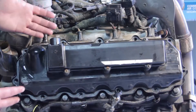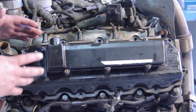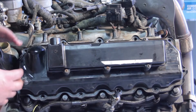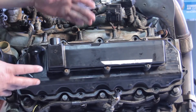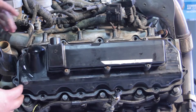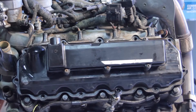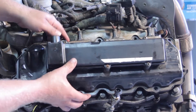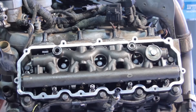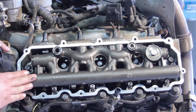Now, for the purposes of filming, we've decided to use an engine on a test stand. It's a little easier to get the camera around so you can see the full experience. I know this isn't quite real life, but it makes it much easier to display some of the tips we need to do to replace this injector. You certainly don't need to remove the engine — you can do this in the truck. I've removed all the bolts for the valve cover and pulled the valve cover up out of the way. Now we can see the high pressure oil manifold underneath the valve cover.